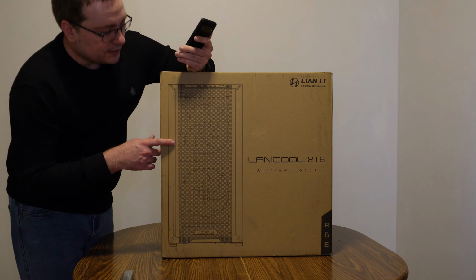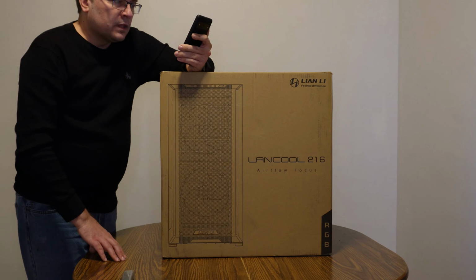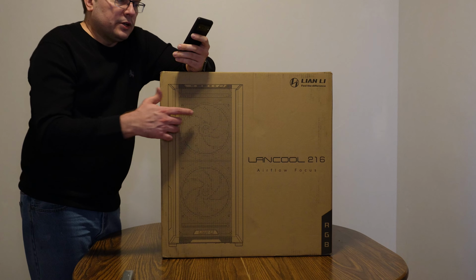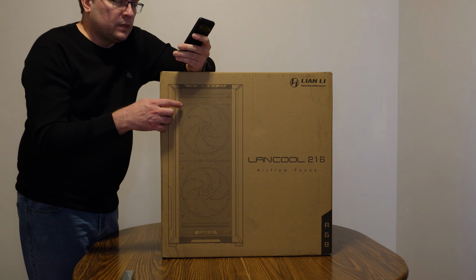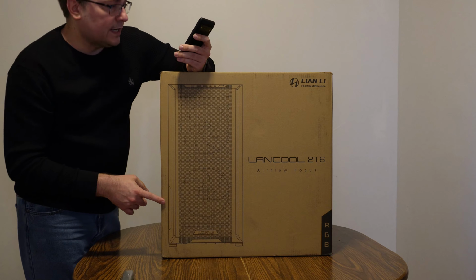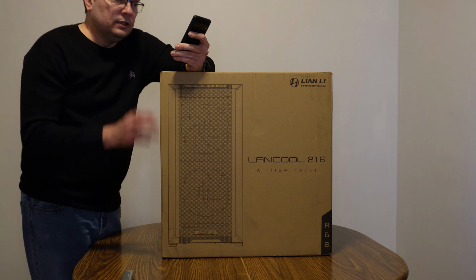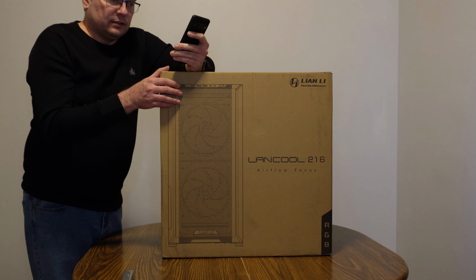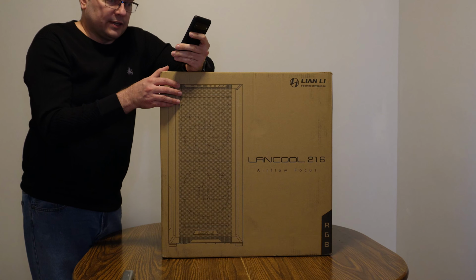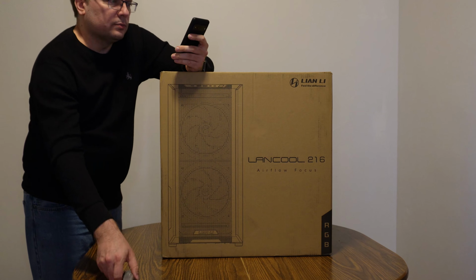Also on this case, another feature is that this I/O on the front can be relocated. It includes the power button, reset button, audio port, two USB 3 ports, and a USB Type-C port. And this can be moved to the side bottom of the front panel. So that's what I'm probably gonna be doing for my build. This is gonna be a personal build for me. And it says it's latest gen GPU ready. It can fit graphics card up to 392 millimeters in length and 180 millimeters in height. And so let's take a closer look by opening this box up then.